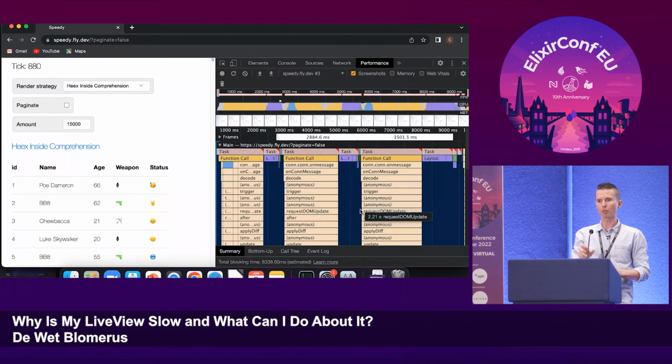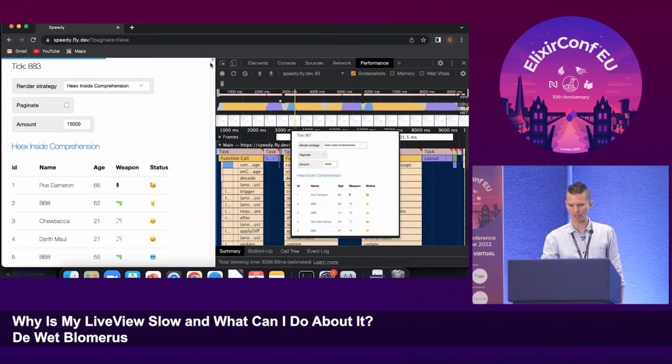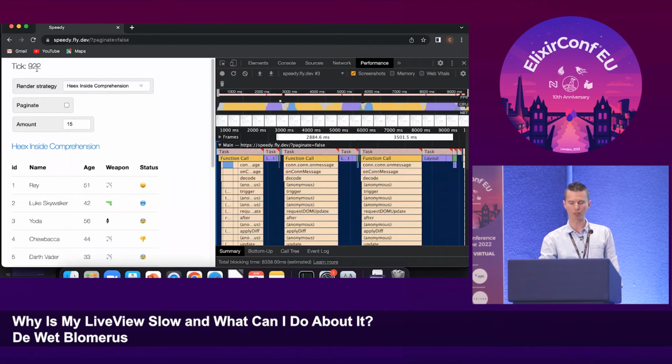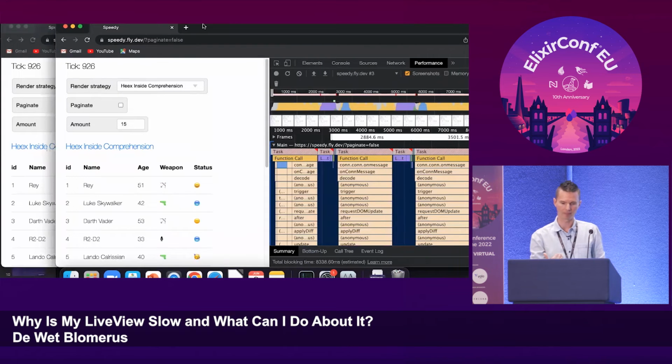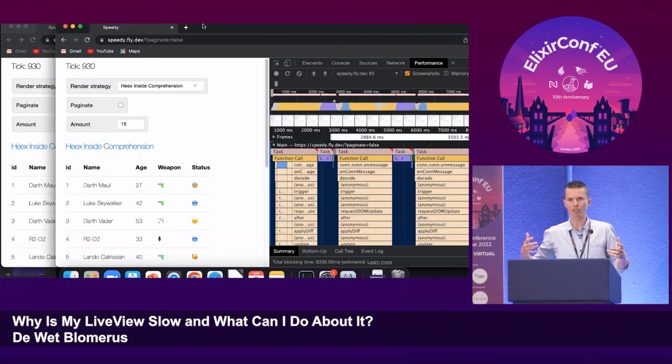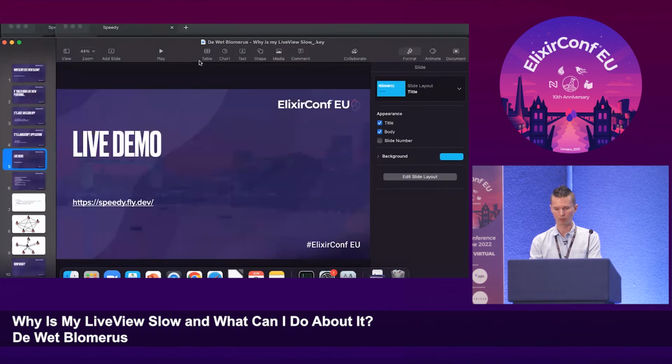So those call stacks are getting wider and wider and wider. And at some point, the whole thing is just going to start falling behind. In fact, it's already fallen behind, and it's reconnecting. So anyways, hopefully some of those tips and tricks are things you could use if you find your LiveView getting slow. Let's get back to our slides.